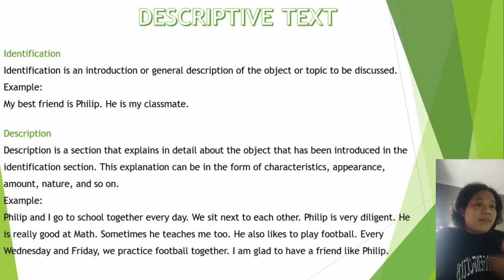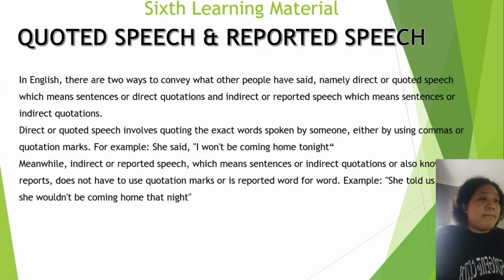Example: Philip and I go to school together every day. We sit next to each other. Philip is very diligent. He is really good at math. Sometimes he teaches me too. He also likes to play football every Wednesday and Friday. We practice football together. I am glad to have a friend like Philip.